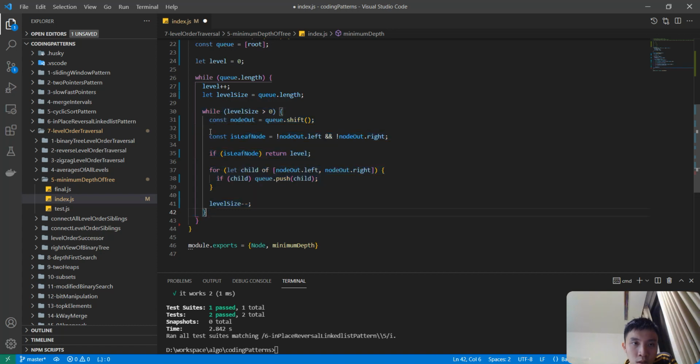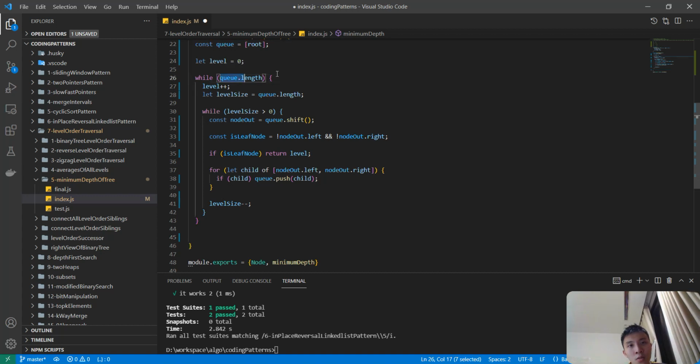Okay, that's fine. And we will at some point in time get in here, which is the leaf node. I return the current level, which is something that we're gonna do as soon as possible, right? But if somehow we exit the loop, is there any case that we will exit the loop here?